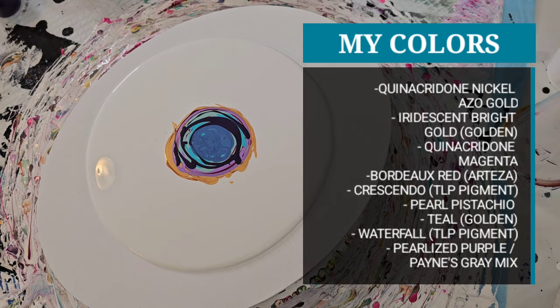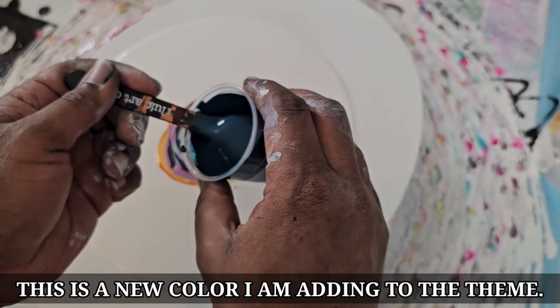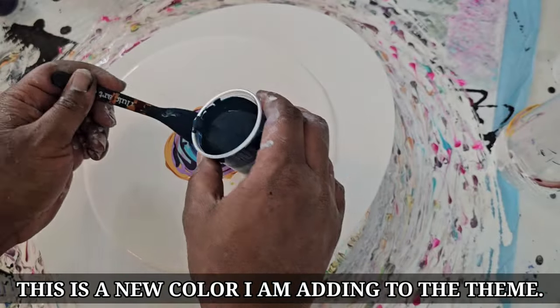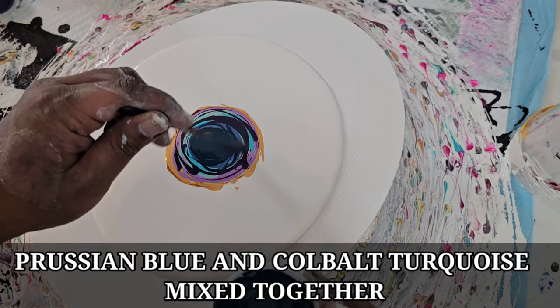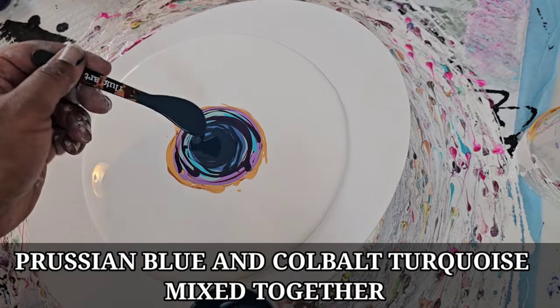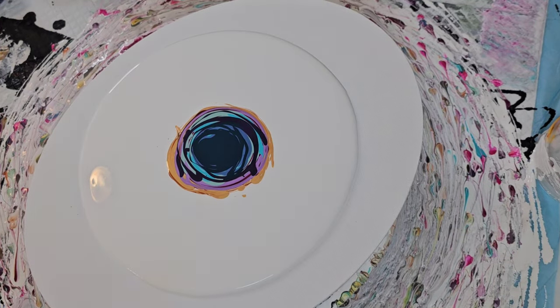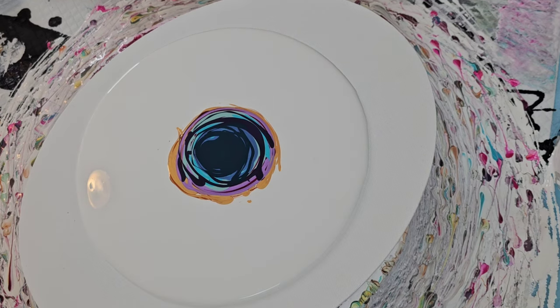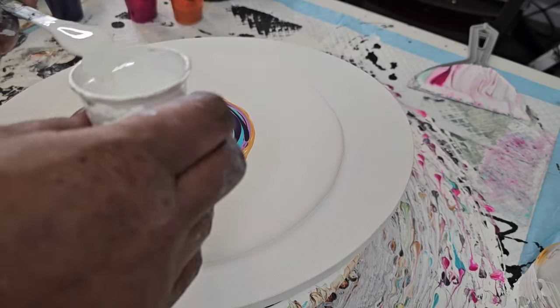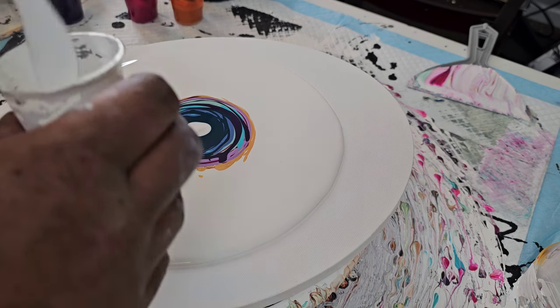And ladies and gentlemen, I added a new color to what you saw at the beginning of the video. This is Prussian blue and cobalt teal mixed together. Excuse me, cobalt turquoise. With so many lighter and brighter colors in this theme, I thought it would be nice to add one more dark color. And so this is what I decided on based on all the colors that are in this theme.